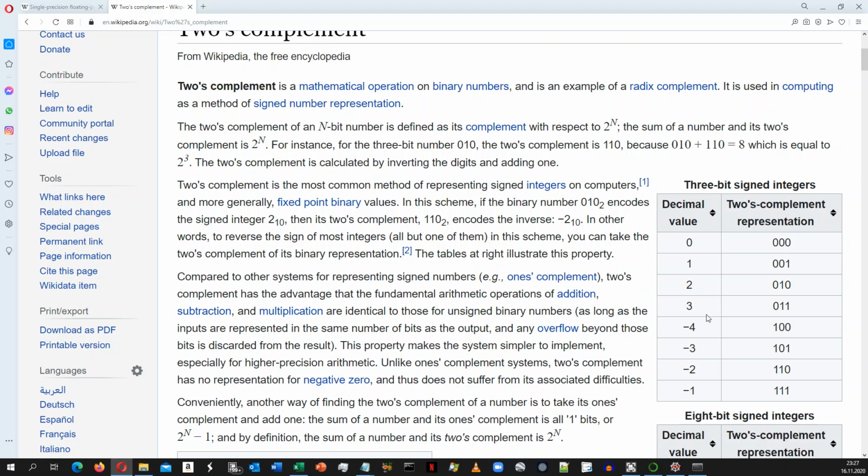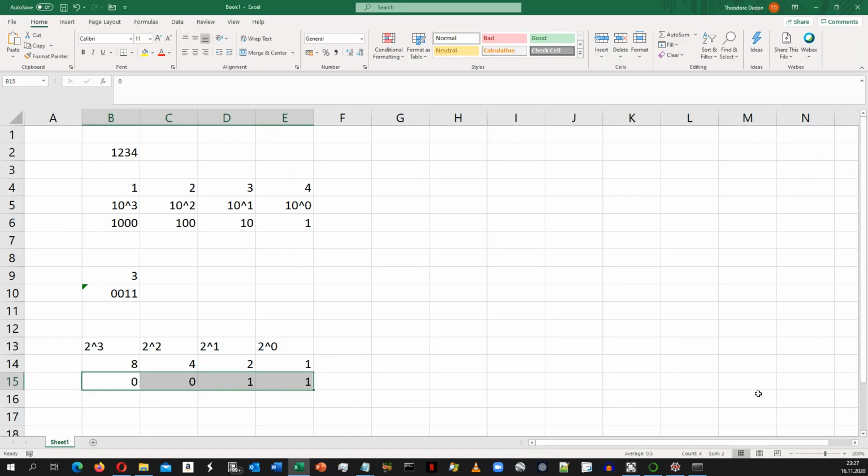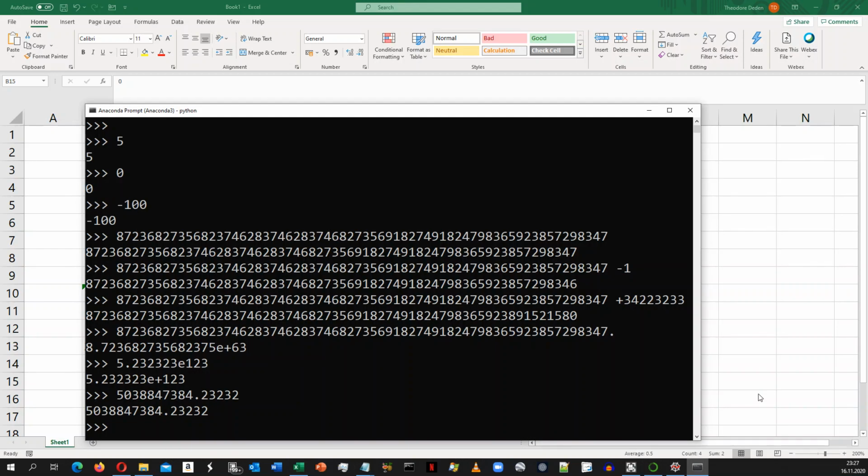So that's a really cool feature of two's complement, and that's how they're represented there. There's much more to learn about that, and it's really cool to learn. But for business purposes, you don't actually have to know that. I think we've already covered quite enough detail that you can understand what it's doing at the base level. Now, let's go back to look at floating point. How are floating point numbers represented? If you recall in our little example here, we can put in a very large floating point number, 10 to the 63rd power or so, or 10 to the 123rd power, whatever it is, and this scales quite nicely.